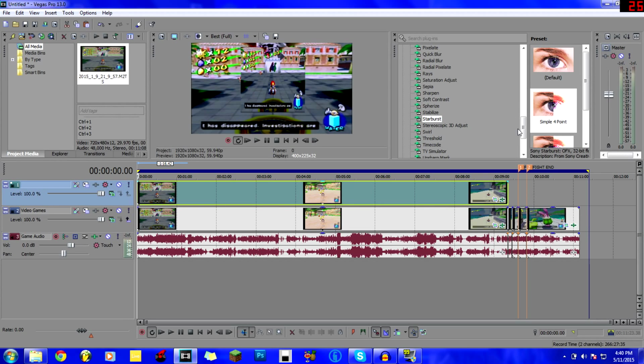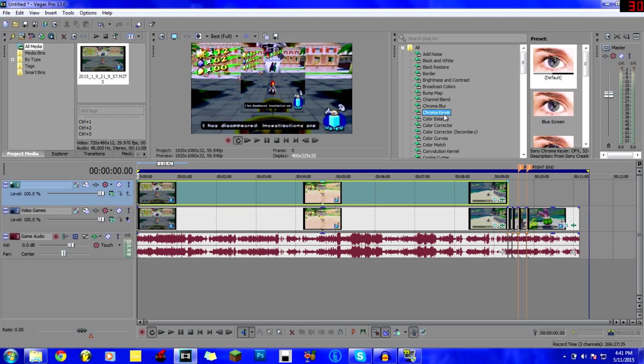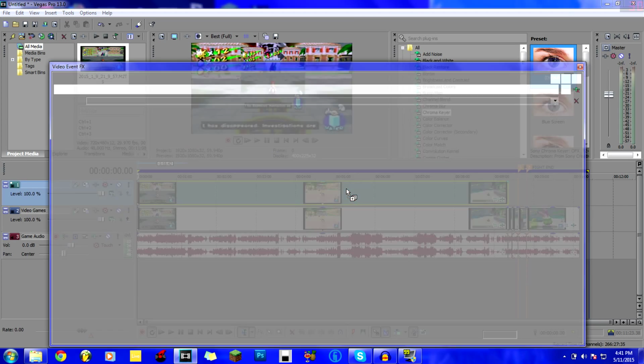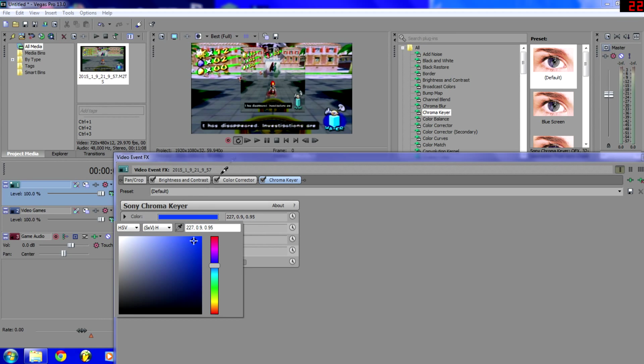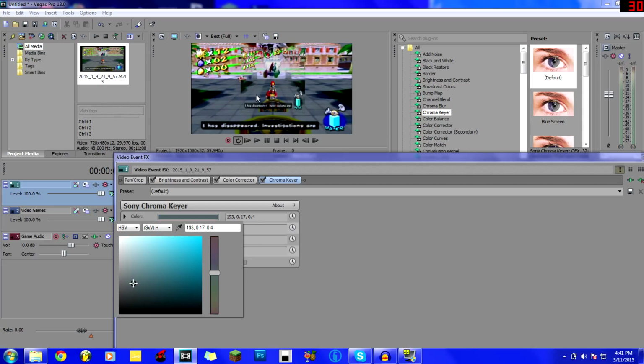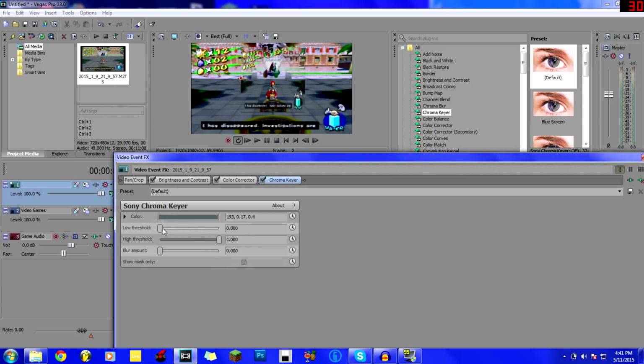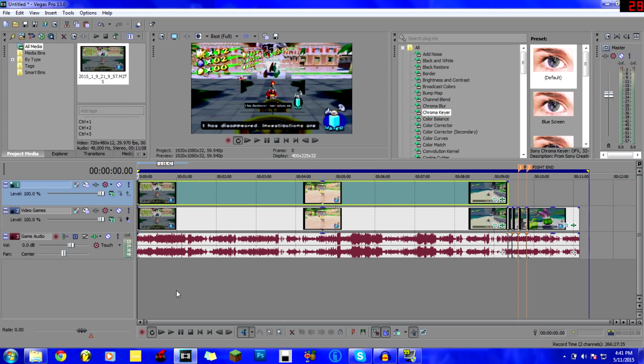So if we go back to chroma key, this is like green screen, by the way. So if we go to default, you can actually fiddle around and do goofy stuff here. So if we go to our color, and let's say we want all the tiles in Delfino Plaza to be gone, we'll take it off, and now all you do is you have a box version. So if we just fiddle with the settings here, drop this one a bit, put this one down there, now we have multiple Marios running.